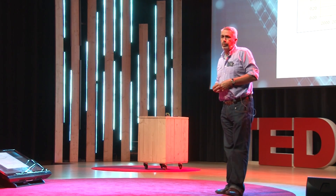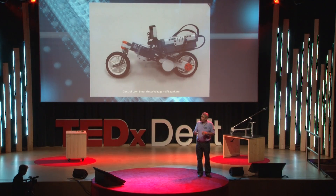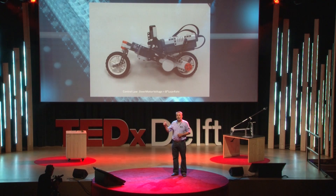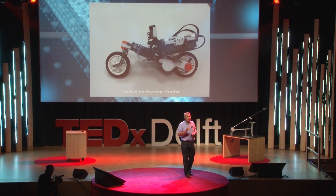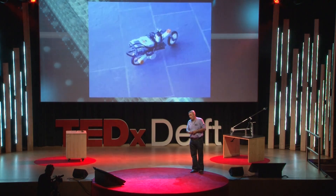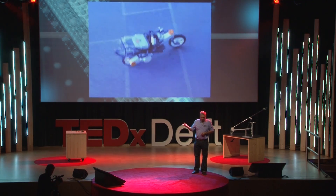How do you improve the self-stability of the bicycle? It has to steer into the fall. You can make a change in the mechanical design, or you can use electronics by making it actively self-stable. As an example, here is a Lego Mindstorms bike, built by one of our students. It has two motors — one on the rear for propulsion and one for steering — plus a small controller and sensors. By applying the very simple rule of steer-into-the-fall, this initially unstable bicycle is made stable, as you can see when it moves on the floor of our lab. Clearly an example of an actively stable machine.